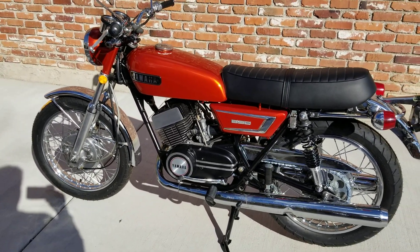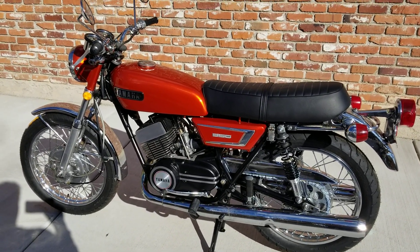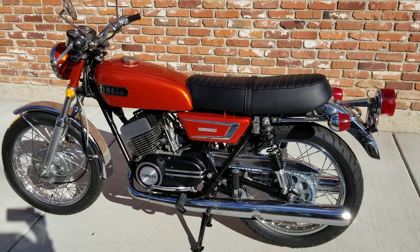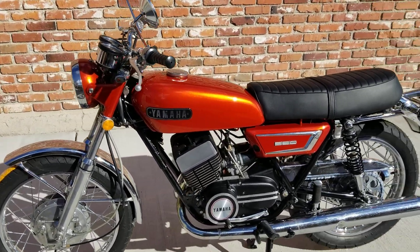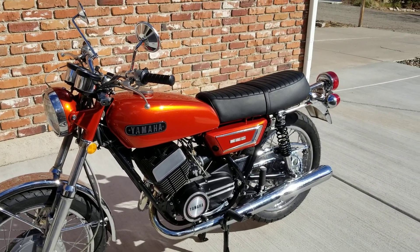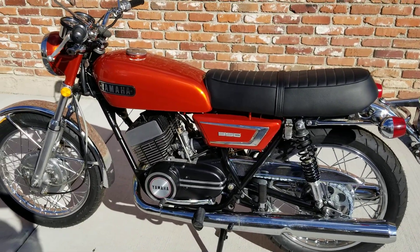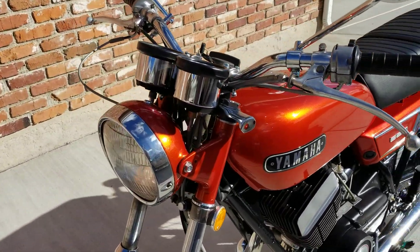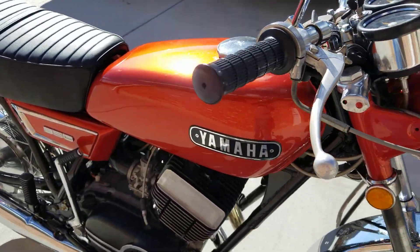I'm not necessarily going to start this — I'm still looking for the petcock. I had it before but don't know where. You know, you have so many bikes and you try to keep it all together, and inevitably a piece here or there gets misfiled. All that's keeping this from running is the petcock. I'm just going to show it with the stickers on the tires, kind of like the KZ I've just finished. And as soon as I get the blinkers — I'm missing one — it'll be ready to go.